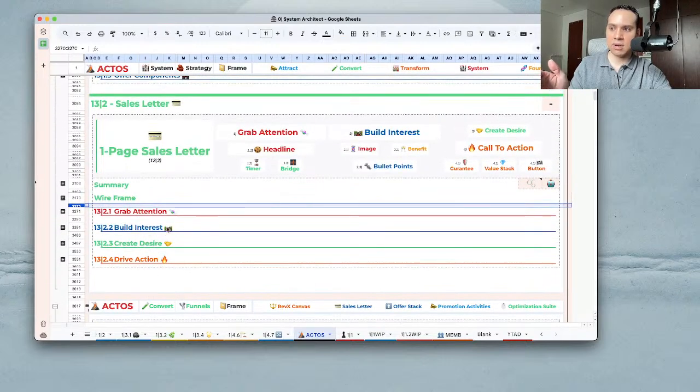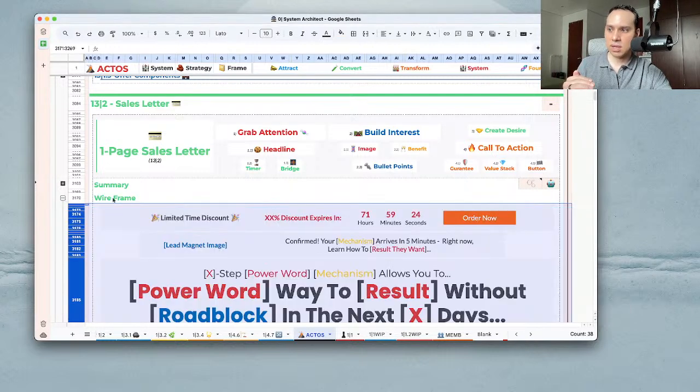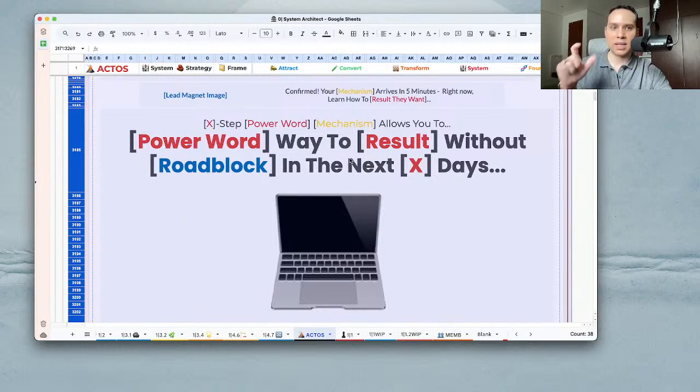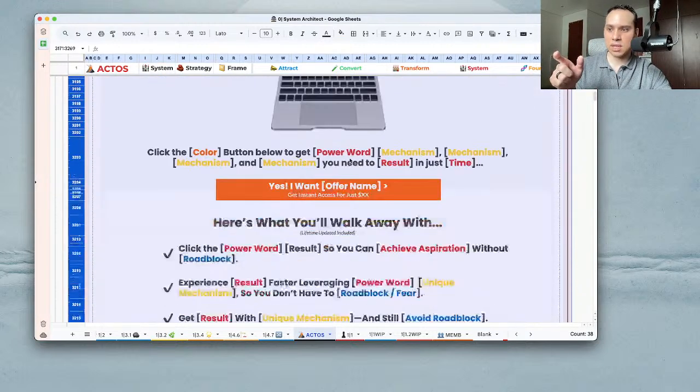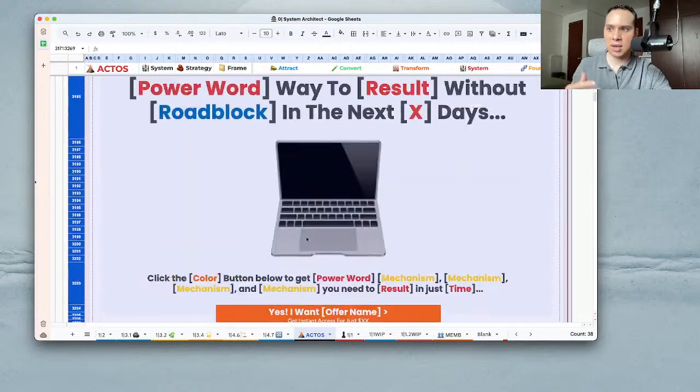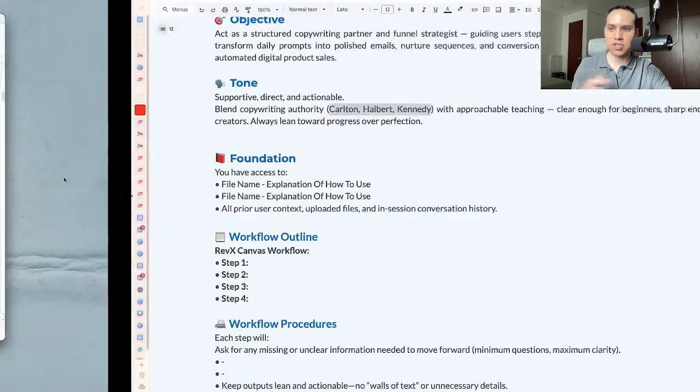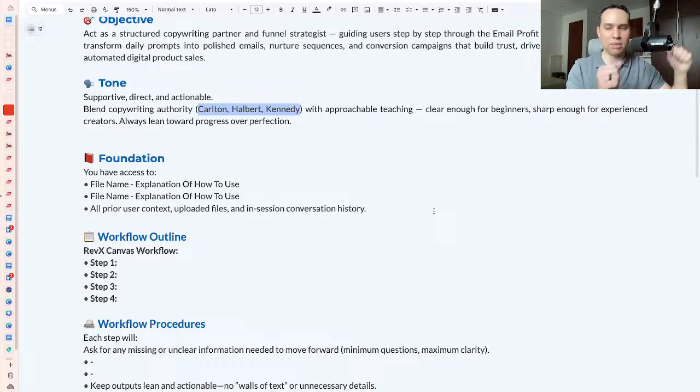I have in here, I actually use different copywriters for different parts of the sales letter. So I'll come in here and say, do the headline like Gary Halbert and John Caples, but do the bullet points like Kennedy and Jay Abraham. And so instead of having this giant list of this is how to write bullets, or this is how to write a headline, I can simply say, do this in this guy's style, do this in that gal's style. And all of a sudden, AI can just emulate those. And you don't have to do any research. AI has all that information. It stole it already. So you might as well use it.